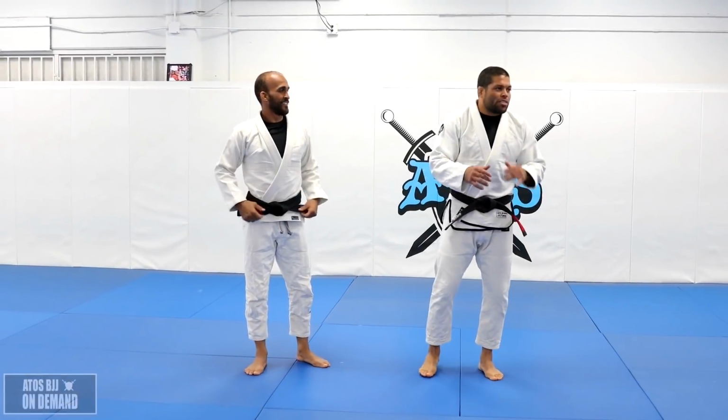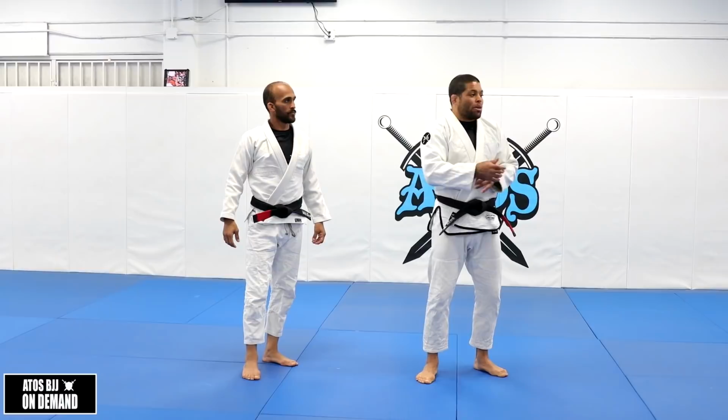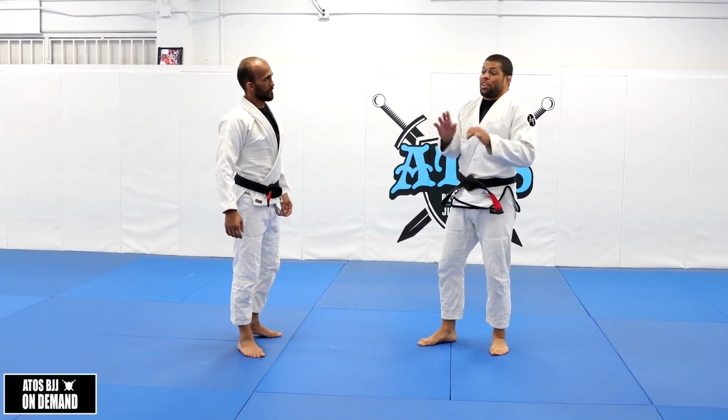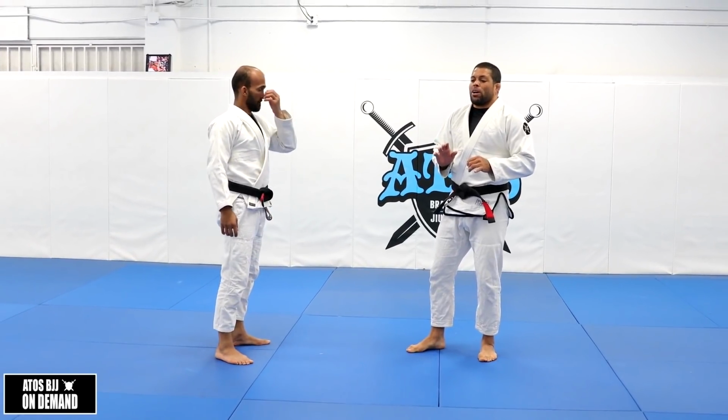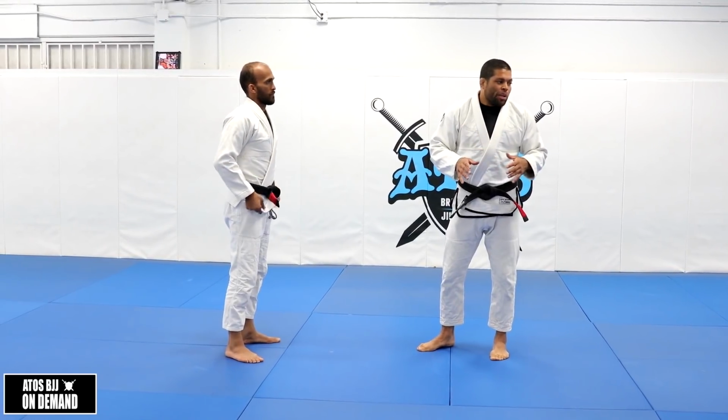Alright guys, so we're gonna start with a warm-up. Doing collar drags and arm drags, okay? You can do standing, you can do playing guard. Those are the ways that you can do it, okay? Just standing or playing guard.